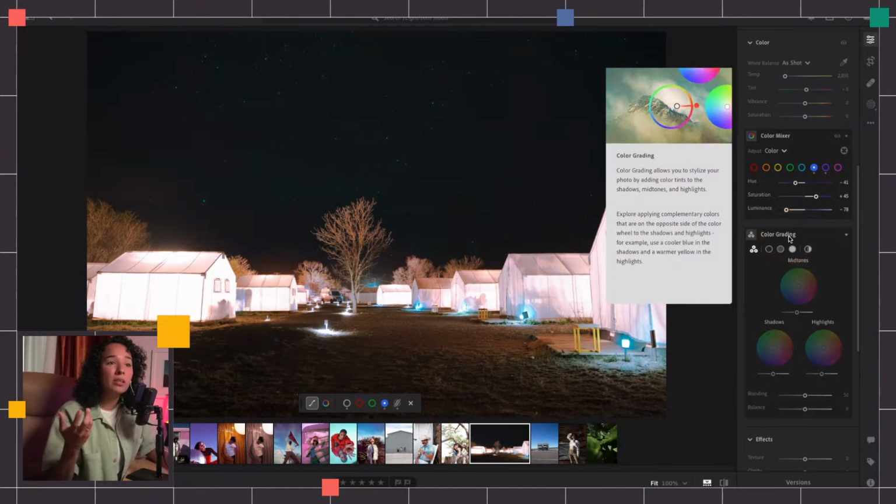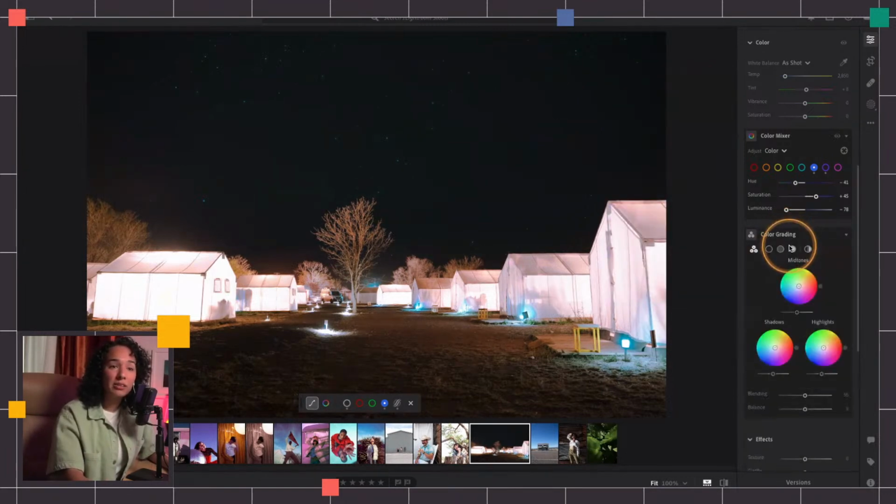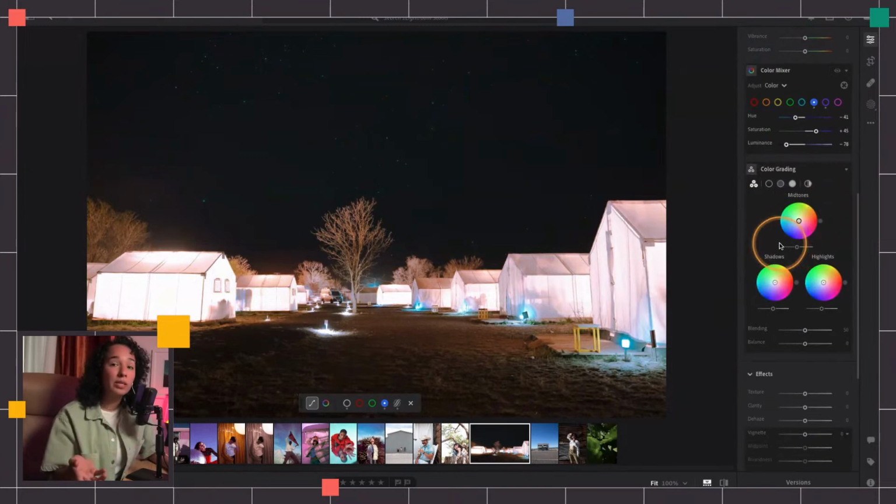Okay, I'm going to jump into the color grading tool, which in so many words, I find it to be just a way to add color to my images that maybe didn't exist within my image to begin with. And I add colors in the 3 different tonal ranges we've been dealing with, the highlights, the midtones, and the shadows. So I'm going to add a bit of warm tonal range to my midtones. I want the camp to look a little bit on the warmer side, right? Something like that. And I'm going to add a little bit of a purple or cooler hue to the shadows. Maybe something purplish I think could be cool, could be a little bit fun.